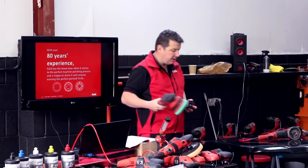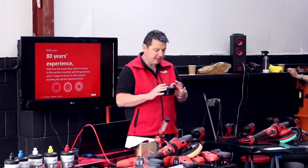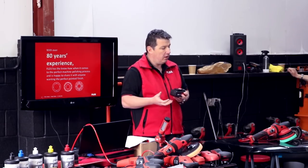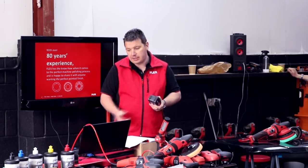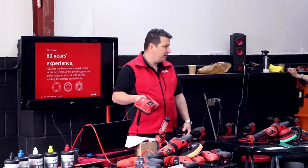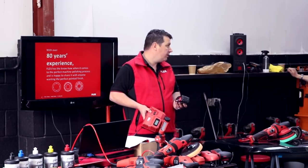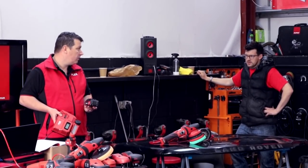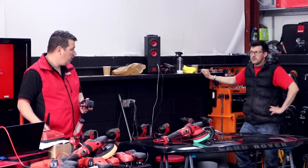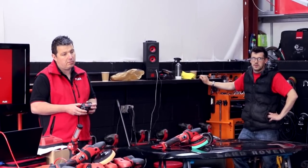One unique thing is our keep-cool technology in the battery. Inside the battery there's a gel, and when the gel gets hot it liquefies to start keeping the batteries cool, then when it cools down it sets again. We have a unique charging system as well — if you're in the middle of detailing a car and you run out of battery, it will tell you exactly how many minutes you've got left for the battery to charge. Runtime is roughly about 40 minutes — on load, the rotary is about 25 minutes and the XFE is about 35 minutes, but that's actual working time. It's a machine to use with the charging cycle, so you'll have overlapping batteries.